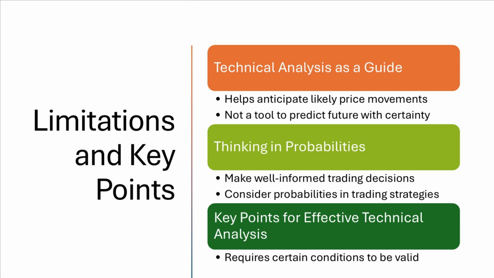Instead, you should try to see it as a guide that can help anticipate what is likely to happen to prices over time. When using technical analysis to trade, always think in terms of probabilities. From there, you can make more well-informed decisions about where and when you want to place your trades. However, it's important to note that technical analysis tends to work well when these three key points remain valid.